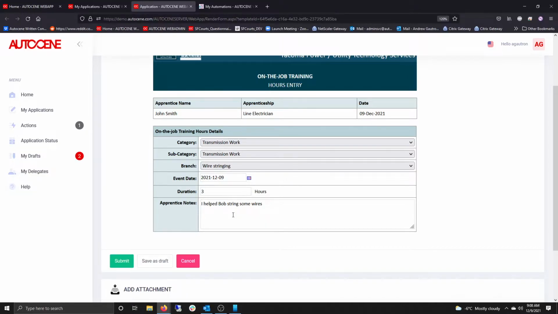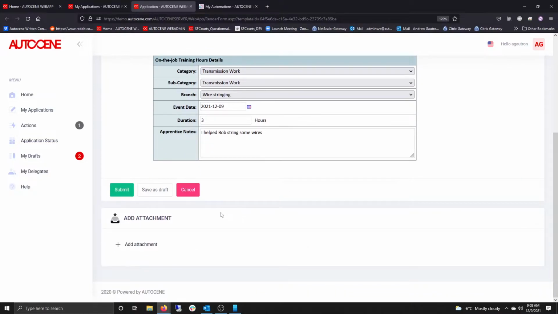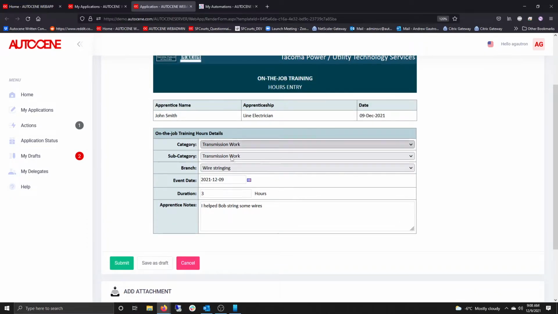So you can submit that along. Now, if I needed additional attachments, things like additional documentation, depending on the program that you're hosting, you can also add those along with the information that this person is submitting, okay?